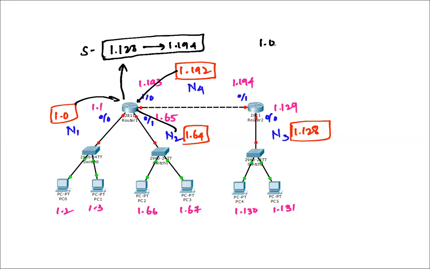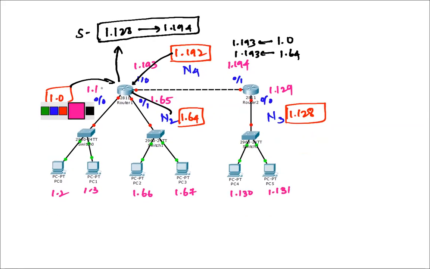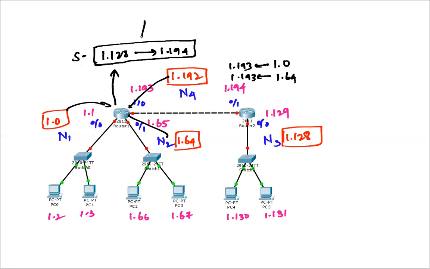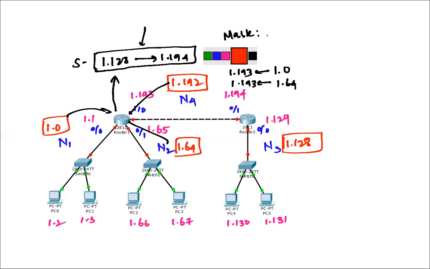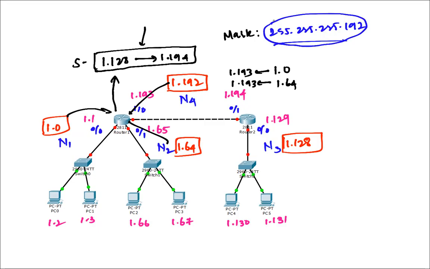So now we'll try to configure that over here. We can write 1.0 and then 1.64. And then what is the next hop IP address? The next hop IP address will be 1.193. Again, remember, wherever you configure IP addresses or do static routing, wherever the mask comes in, what mask should you use in this lab? 255.255.255.192. Don't forget that. That is really important. 255.255.255.192. Okay, very good. So hope you guys understood.